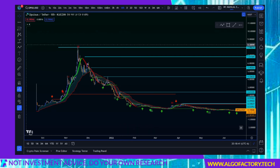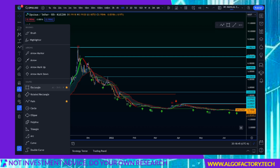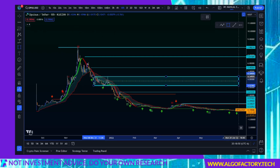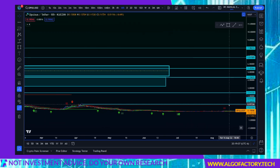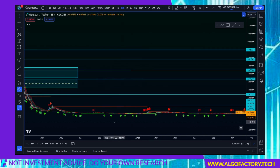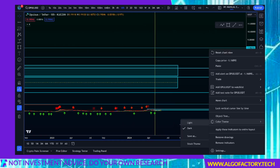Now, I do have a couple of high time frame ranges I would look at, although these are antiquated, but I would imagine the price gets attracted to this zone right here between 320 and 430, and then we have another between 430 and 570. So we do have a fair amount of price action going to the past on that. So whether or not price does behave as price usually does around ranges, that remains to be seen with those being so old, but I will mark those out and I'll bring them to present day so we can just build a thesis around that.